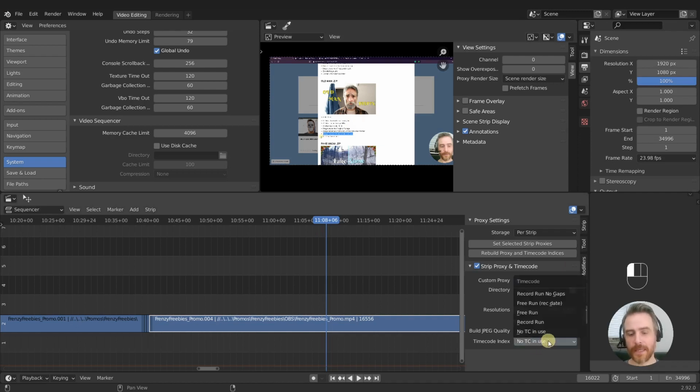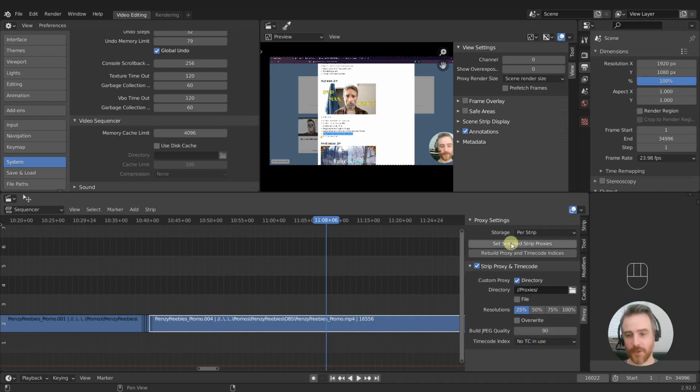And then the timecode index, I don't technically know what all of these do, but it's my understanding that Blender creates all of these options for each proxy no matter what you choose. So this is more something you choose after you make the proxy, and you can switch back and forth between those. If I'm wrong about that, please let me know and leave me a comment. So some of them run smoother than others for different types of video. Just play around with it and see what works best for your video. I'm going to leave that right now at the default.